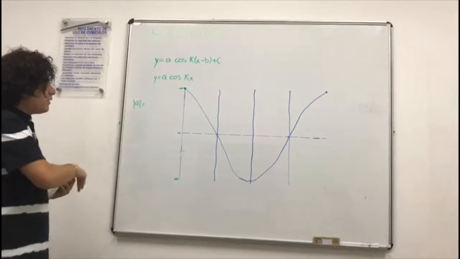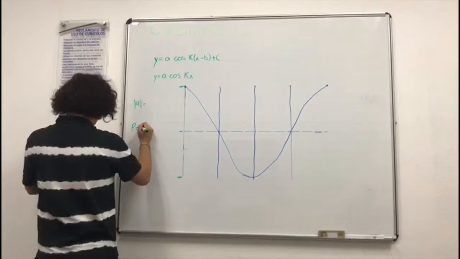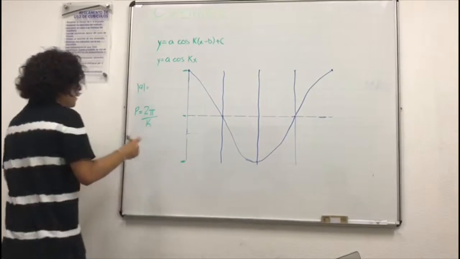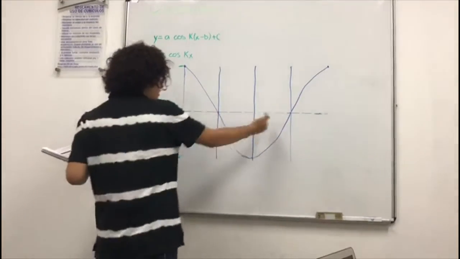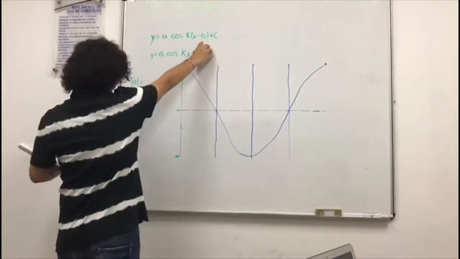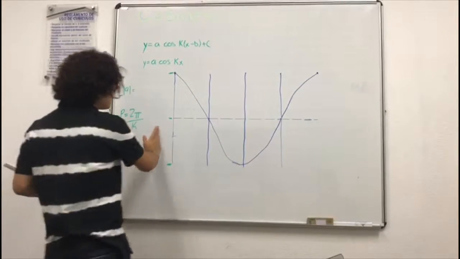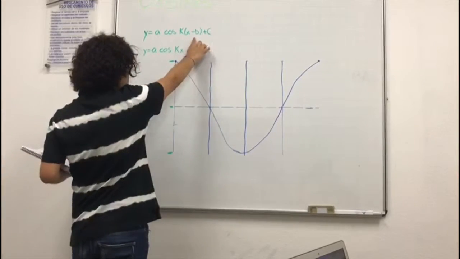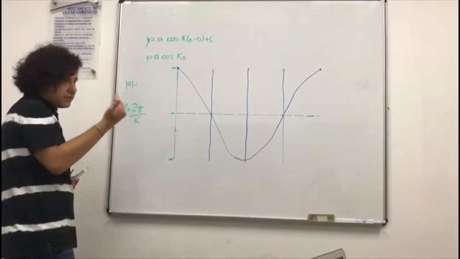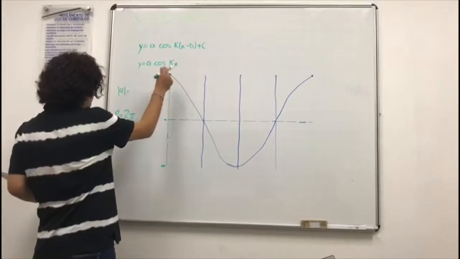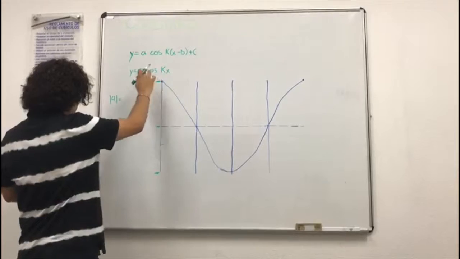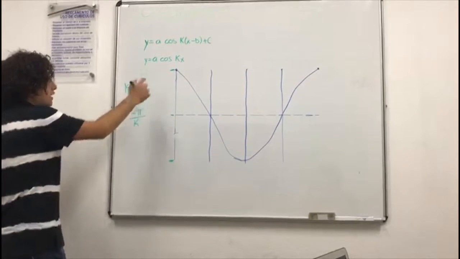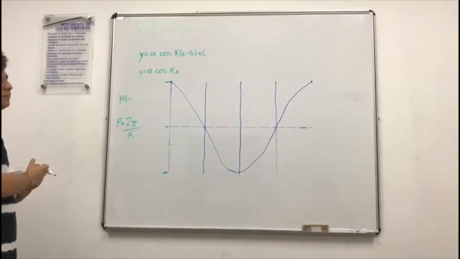Here, K represents the period, where the period is P equals 2 pi over K. And this defines how many units it will go from here. B represents the phase shifting, whether it goes to the right or to the left, depending on how many units it has. And C represents the up and down shifting. It's the same case in here, that K represents the P, and X just multiplies this function.